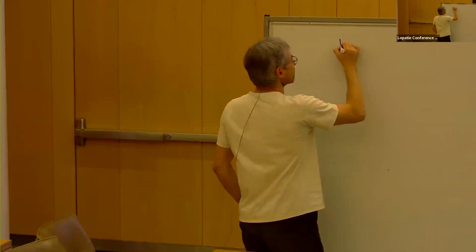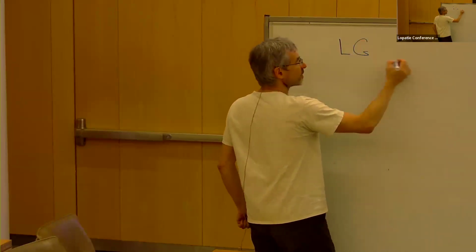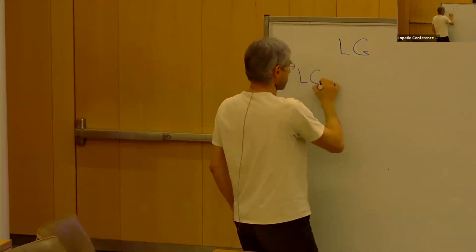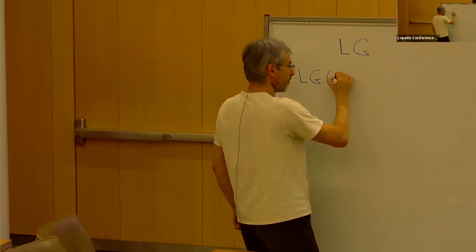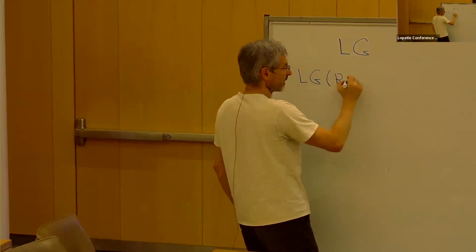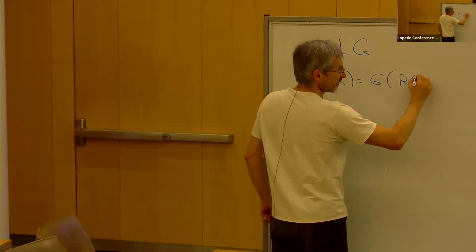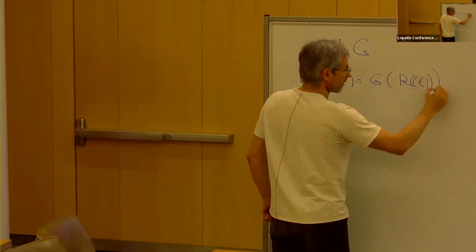All right, so let me start with a local story. I don't know how far I'll get because it's a lot of things to say. So local context. We studied loop group. Think of the loop group associated to a point on the curve. So we consider its points with values in a ring R. This is by definition points of the group G with values in the ring of Laurent series in R.